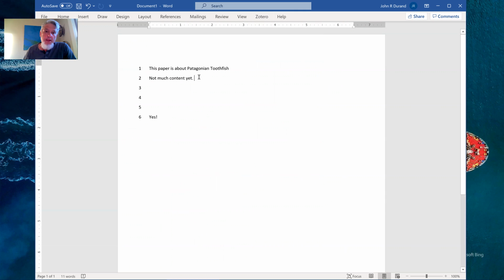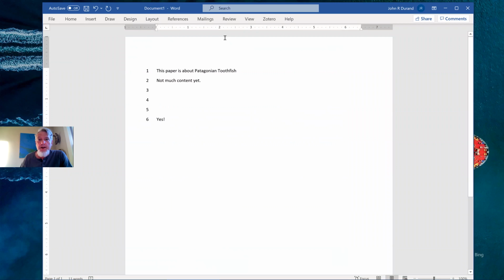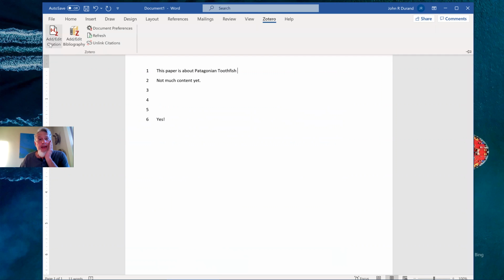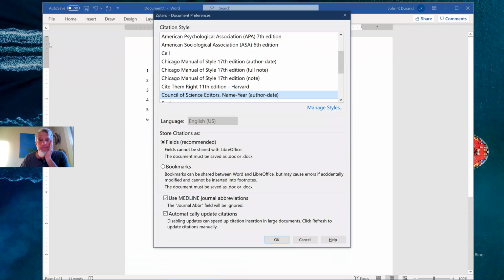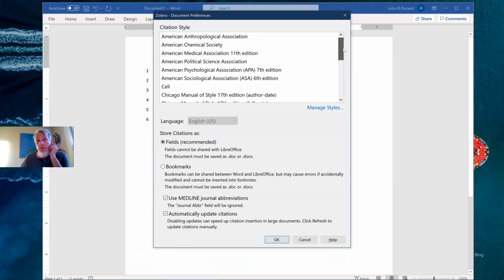Here's how it goes. Put my cursor after Patagonian toothfish, go to Zotero, and add citation. And it's going to ask me what citation style I want.